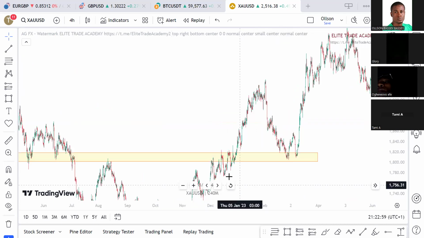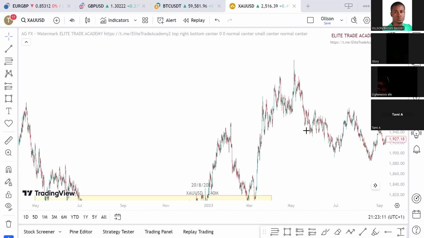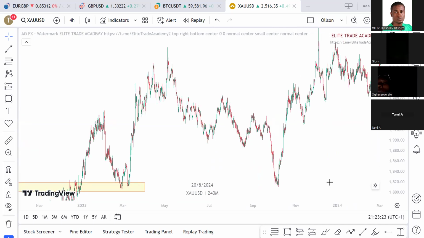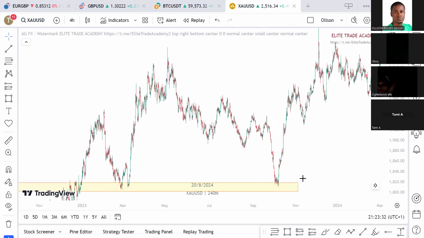The moment price was able to break through, price came back and used it as what? As a support to continue upward. Look, price came in the first time, bounced, and then moved up. Now, there was a resistance here that made price move from here down here. So what happened? When price broke through, price came in and used the same area. We call it a zone. It is not a specific place. Even when this zone was not able to hold price, price came back to the previous zone and still bounced off it.